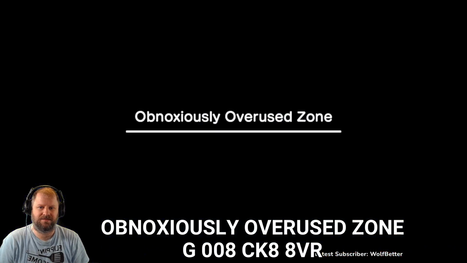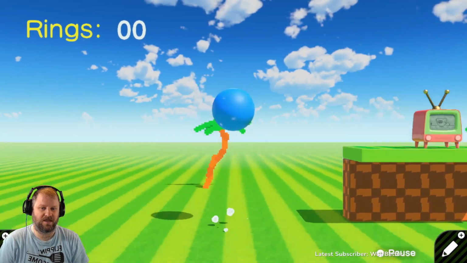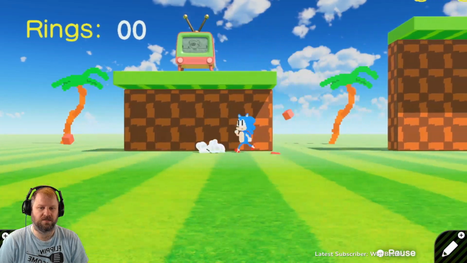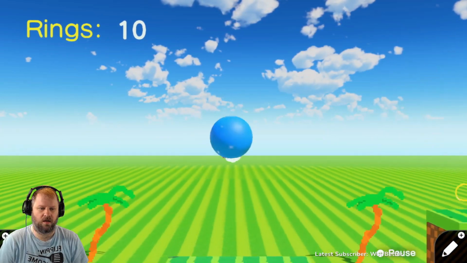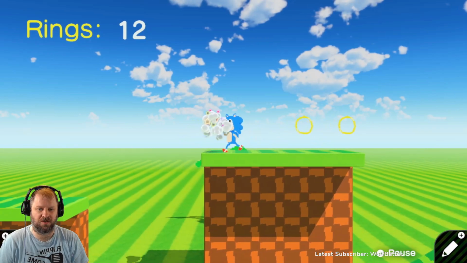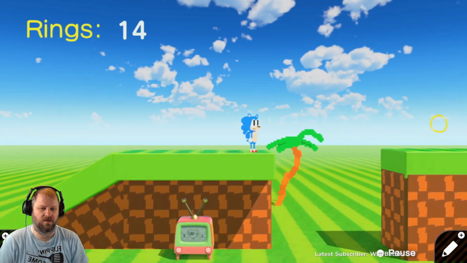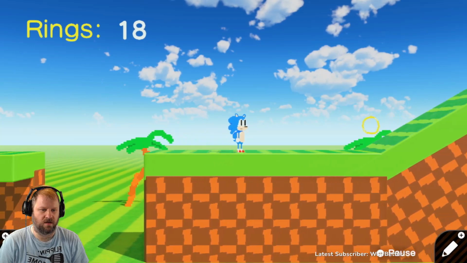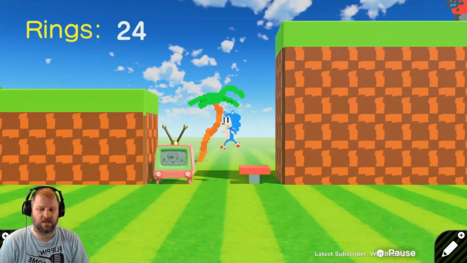Next on the list is Obnoxiously Overused Zone. It's another side scroller. When you jump, you turn into a ball. Oh, this is cool. When you roll, you turn into a ball. This is fun. It's a Sonic game. Oh, I love the rings, they're super cute. Oh, and you can hold down run. I'm not gonna lie, this is one of the better feeling Sonic games I've ever played. It has some speed to it. Look at that! Oh my goodness, that's awesome.